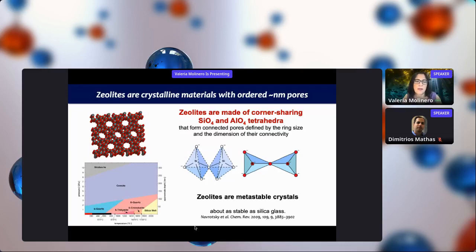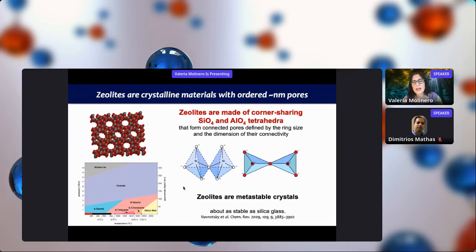However, if we look at the phase diagram of silica, for example, we will not find zeolites there. We find multiple phases. Probably you're familiar with quartz, cristobalite, and the glass of silica, but there are no zeolites in the stable phase diagram. Nevertheless, the zeolites that are metastable crystals are synthesized at temperatures that are very close to ambient conditions, for example, up to 200 centigrade, and they can stay after they have been formed and dehydrated for temperatures that run up to about 800 or 1000 centigrade.